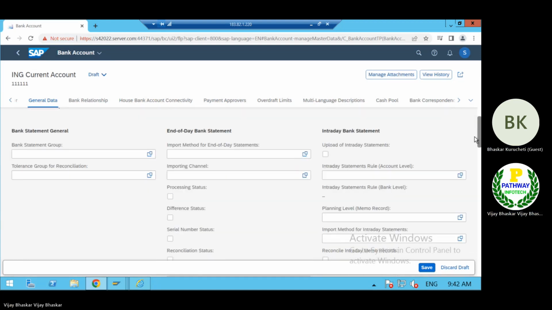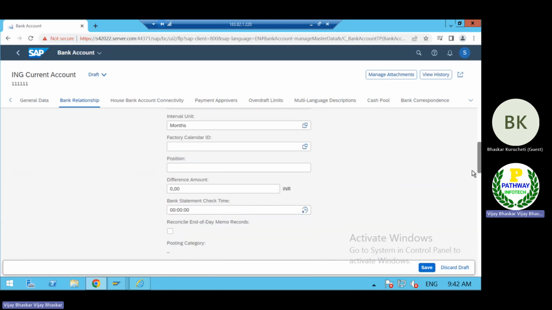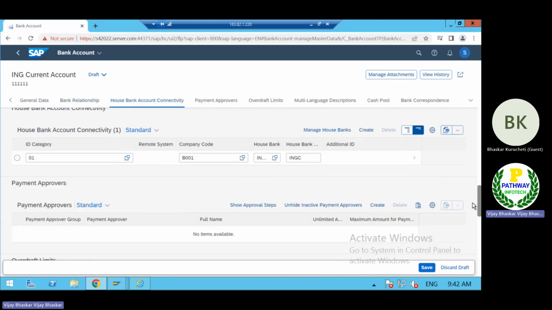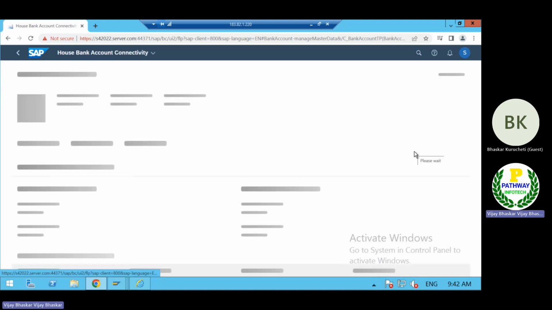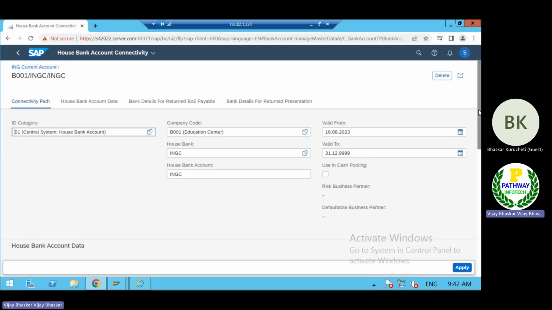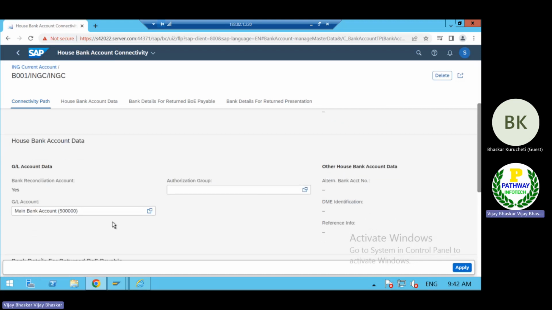Then in connectivity, house bank account connectivity, I can change the house bank account ID, validity period, and even the GL account. But as per my business requirement, this should not be the best practice.